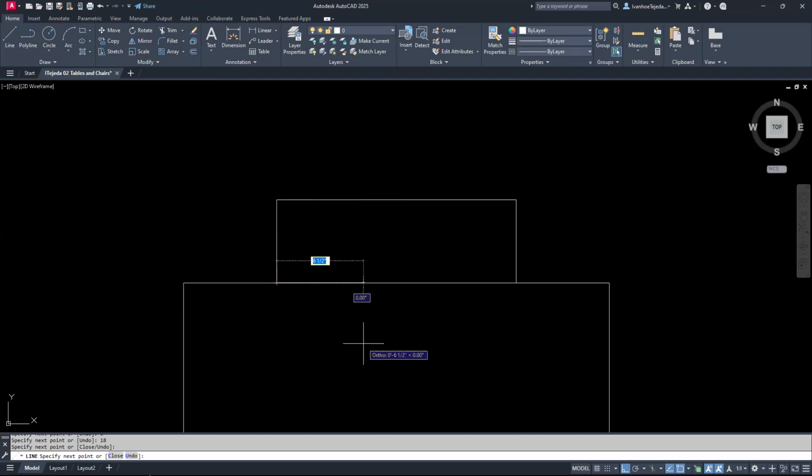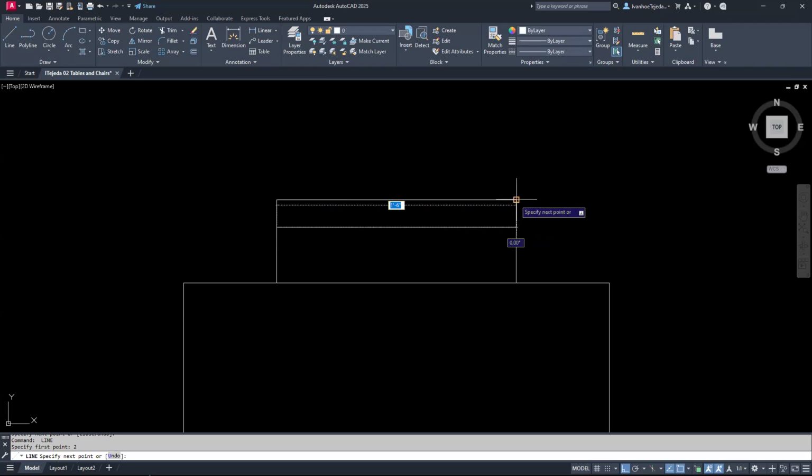And then I will enter to terminate the command. And then I'm going to enter again so that it repeats the last command, which is the line command. And what I'd like to do now is hover over this endpoint, bring that down, and I haven't clicked, I just moved my cursor down, and I'm going to type 2 and enter, and then bring it over, and then I will track this endpoint, hover over it for a moment, and then bring it down.